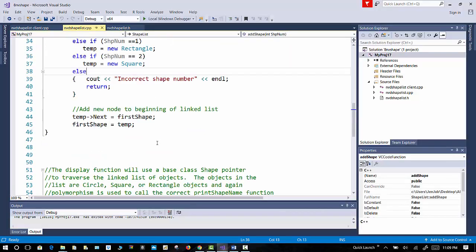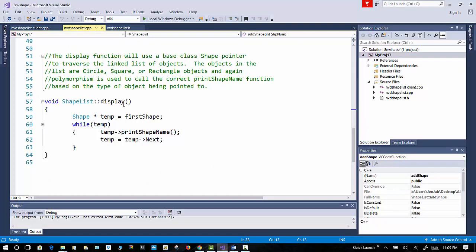Now, once we populate that list, we're then simply going to print it out. Notice, again, the temp pointer is of type shape. We started at the head of the list, and then we traversed the list, printing out the shapes. But here we're calling on print shape name with a base class pointer.